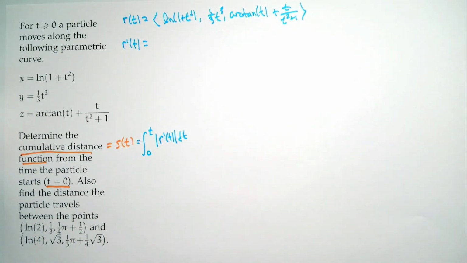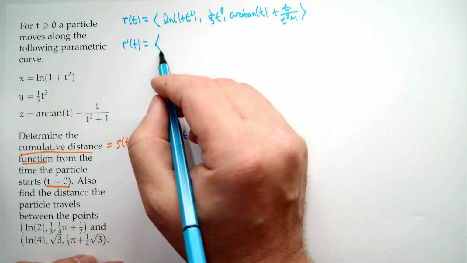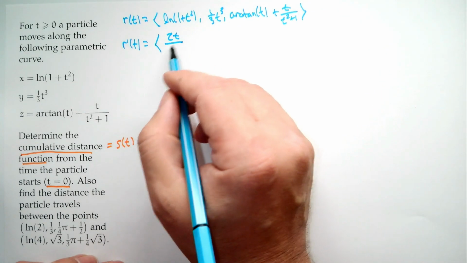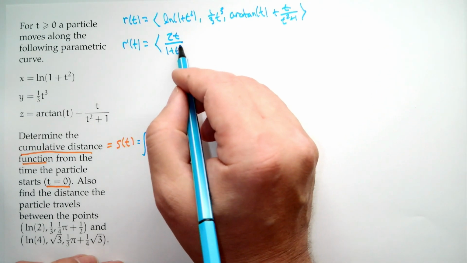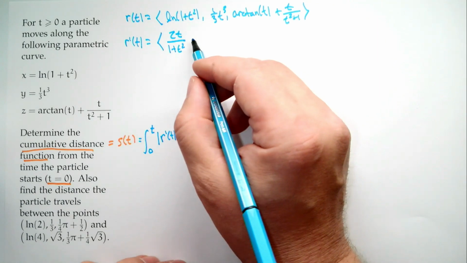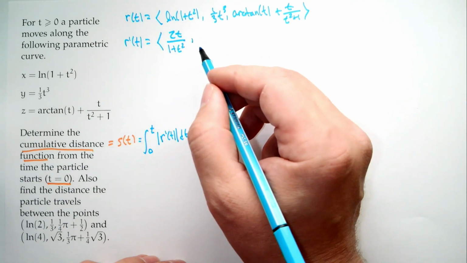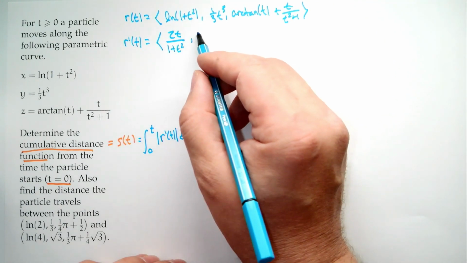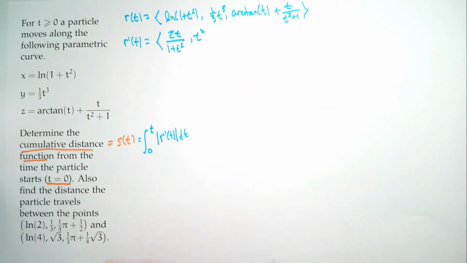A nice refresher. All right, what's the derivative of log of 1 plus t squared? 2t over 1 plus t squared. Ah, good. See, that wasn't so bad. So whenever you have a log, the way you take a derivative is it's 1 over the inside. So that's why you have a 1 plus t squared in the denominator. And then in the numerator, you put the derivative because of the chain rule. So that's where the 2t comes from. How about the derivative of 1/3 t cubed? t squared. All right, that one we can do.